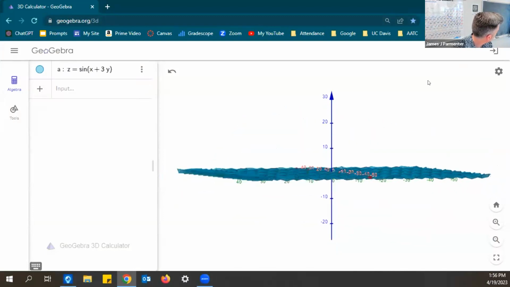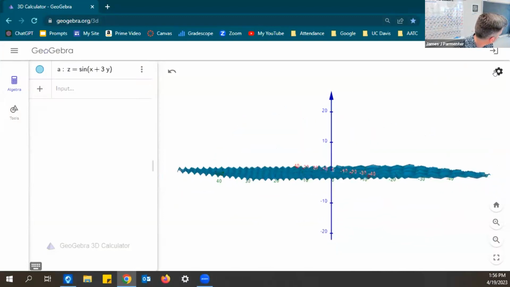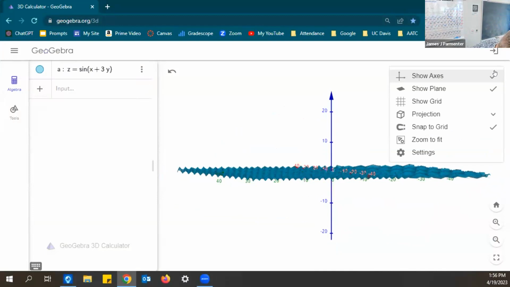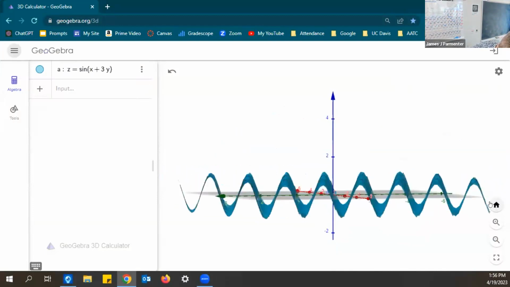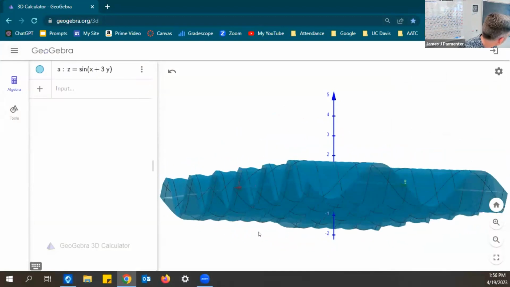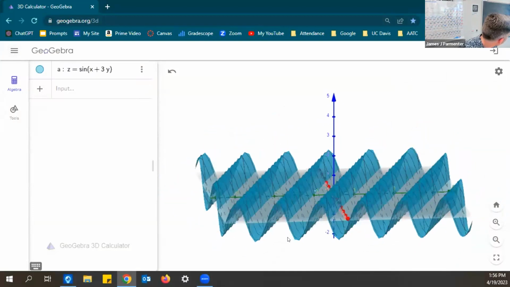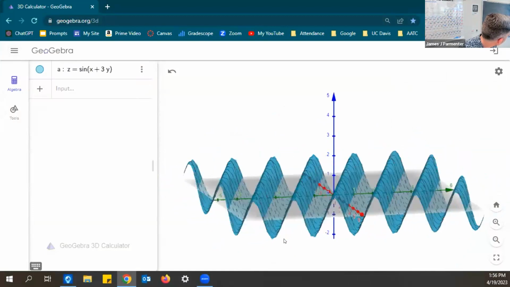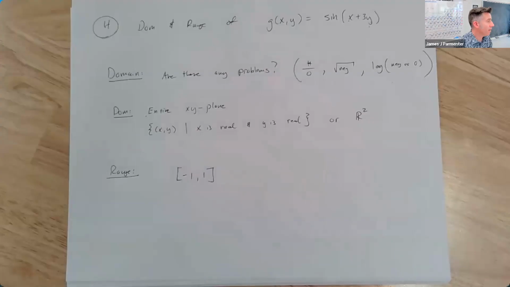Zoomed out too much. If you zoomed out too much, you can fix that by hitting the home button, which resets you. There you go. Oh yeah, super wavy. Kind of neat. Anyway, that's useful.